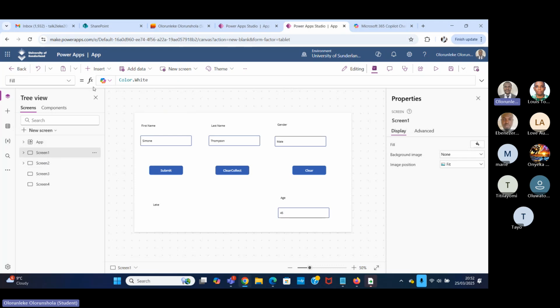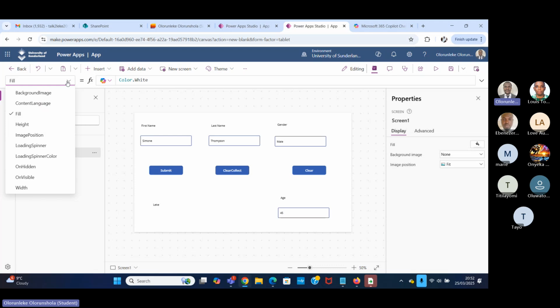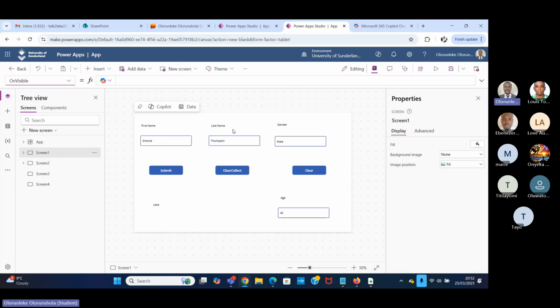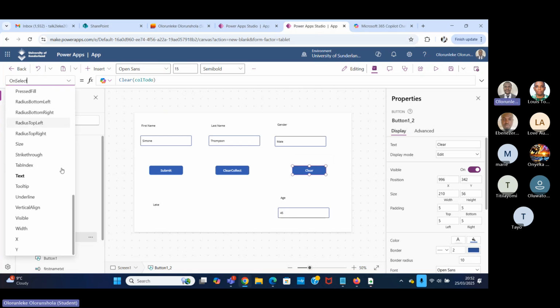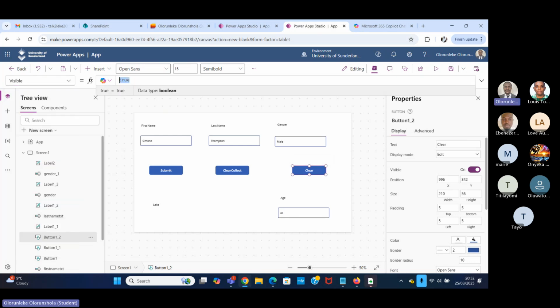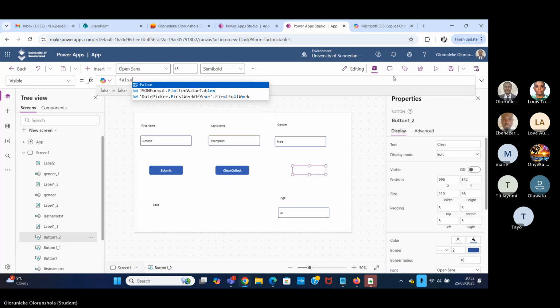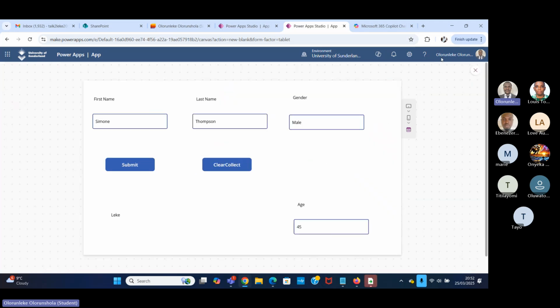To declare it, there's a property of every screen called OnVisible. What does OnVisible mean? As this particular app is opening, what are the objects that I want to be visible? For instance, I can hide some things now. Let me click on this one and come to OnVisible, and I want to change it to false. Watch what happens. When I play this app now, all of a sudden this is gone. So that is what OnVisible is: you telling it what should come up as the app is loading for the very first time.